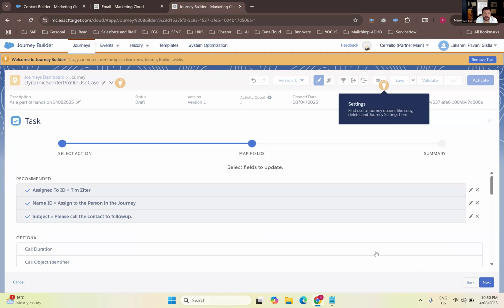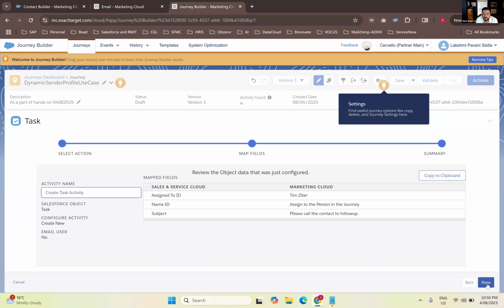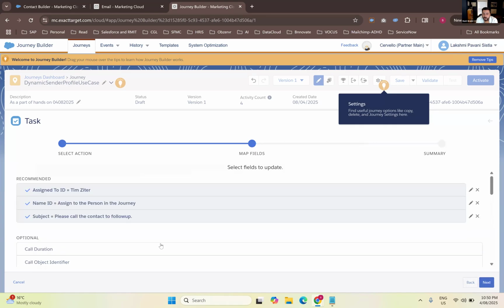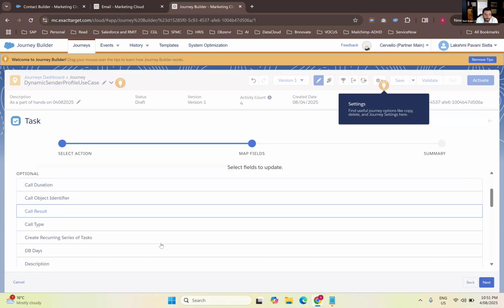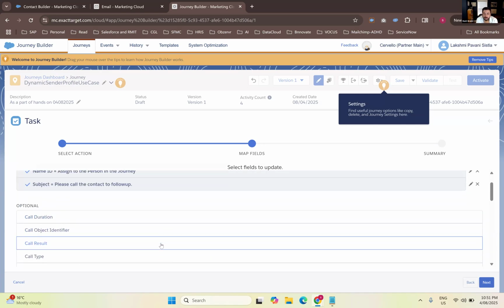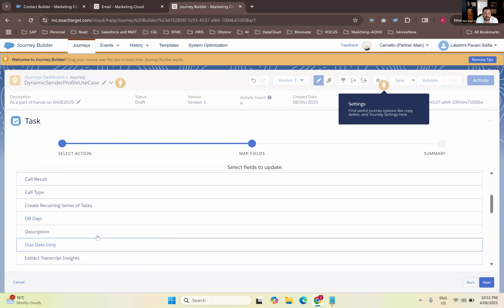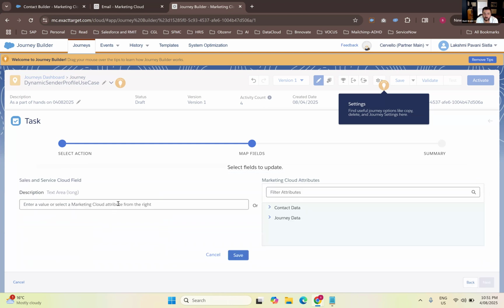I find that if you're using contact ID and lead ID, it's just the fastest way to get through that. I think I'd like to set a couple more fields, Lakshmi, if you don't mind going back one more screen. So my guess is that we are going to have a description field and a status and a priority. I always like to try to set those. They tend to be generally required, even though it's not showing up as so on the marketing cloud side. So I think more details is fine for this.